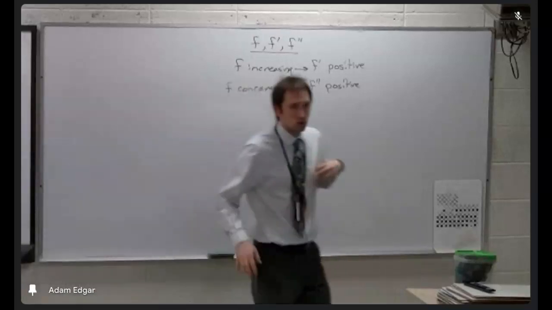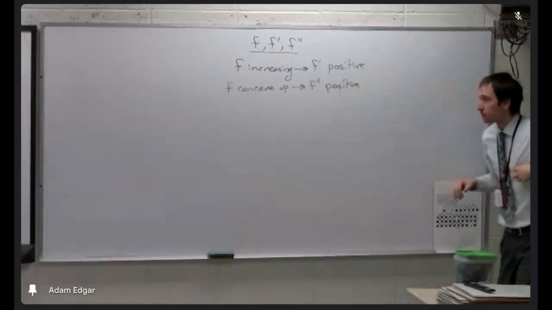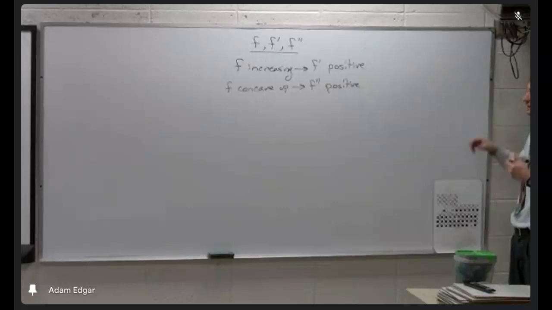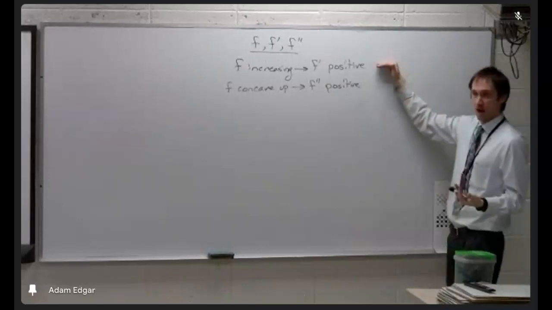We'll do a quick review of chapter 3 with f, f prime, and f double prime, because that'll help you with the packet. So when f is increasing, that means the slope is positive, right? Because if the curve is increasing, it's going up, the slope is positive, so f prime is positive.